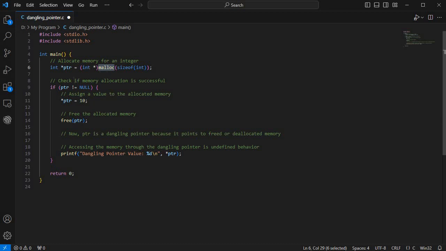So the first byte of it will be assigned to this PTR.